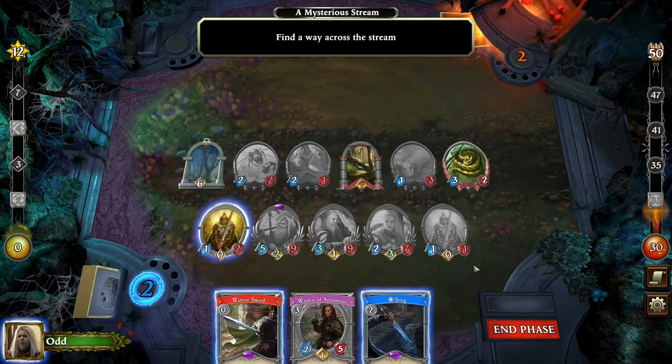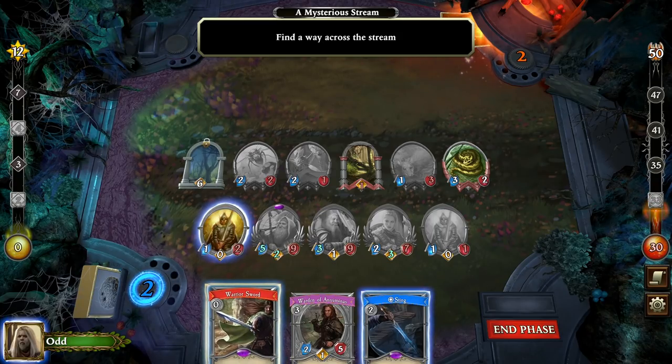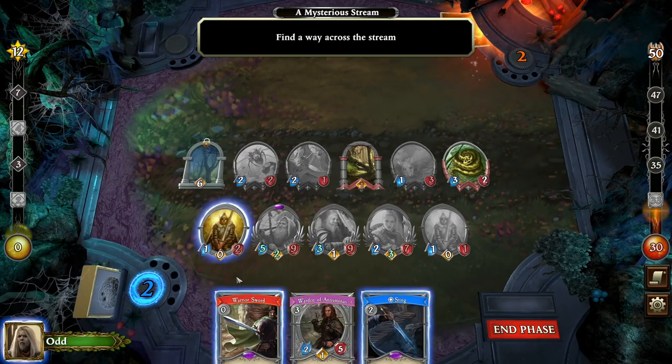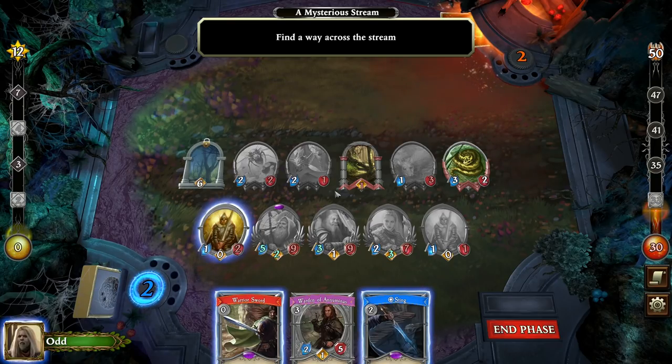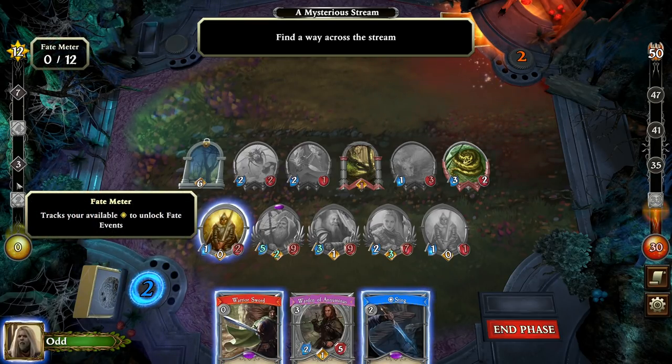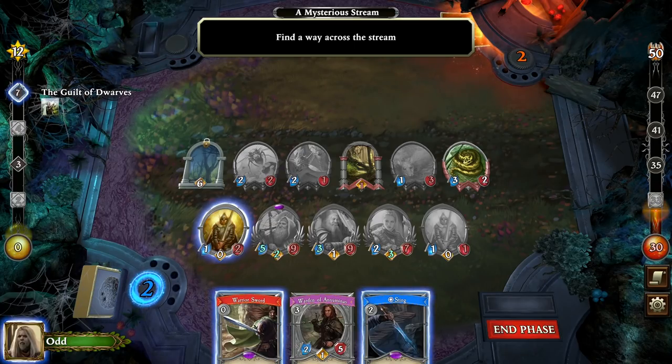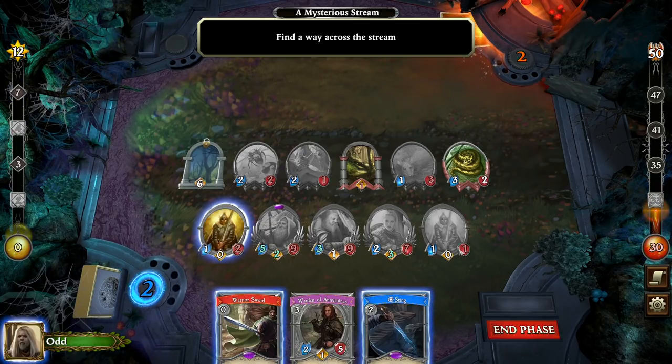Maybe not. But the point I'm trying to make stands in that this is not just a free action, right? Everything that we do, whether it's playing a card, playing an ability, triggering an ability on a card, making an action, putting willpower into an objective or a fate meter, everything costs us our turn. The only thing it doesn't cost a turn is redeeming something from the fate meter. So that's something that might come up later.